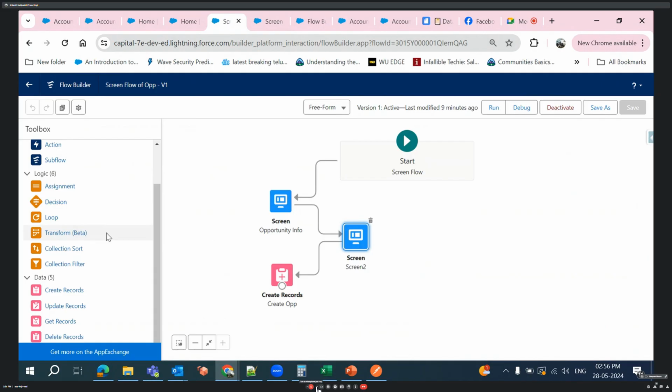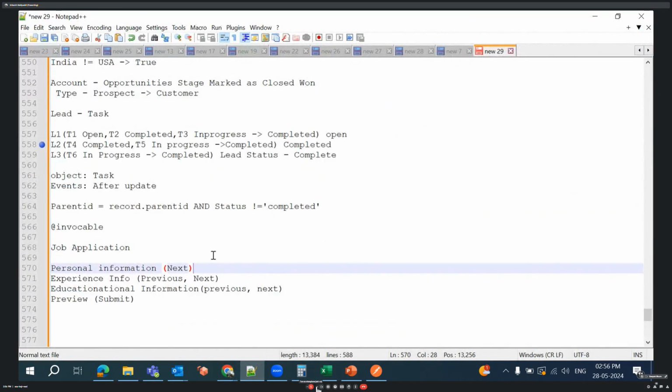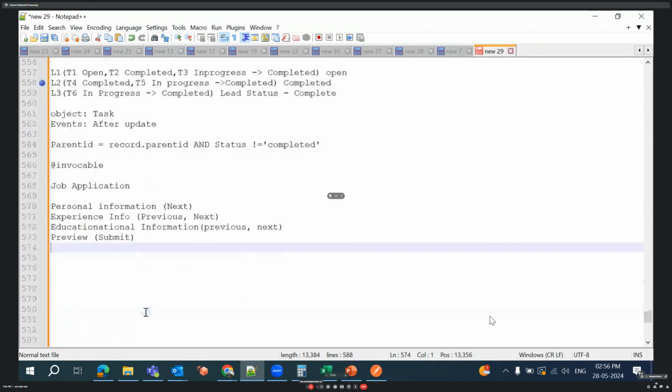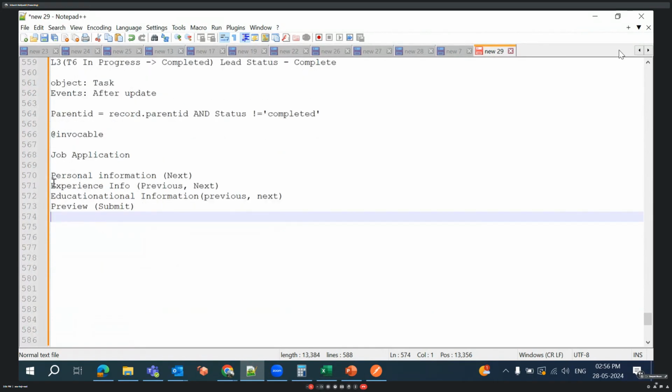Just try to build these sections and the fields of a section, so that you get some knowledge about these screen flows. Tomorrow we can discuss more about these screen flows. Actually, I have a demo, but because of the time hurry, from your end just try to build this one.